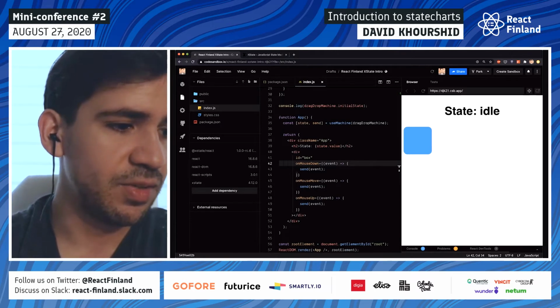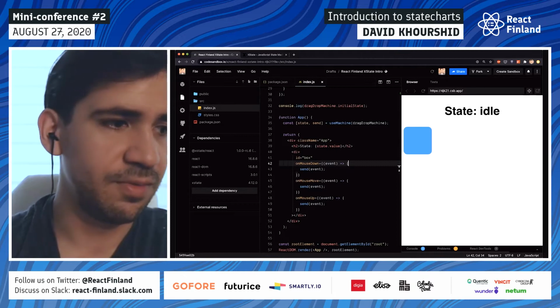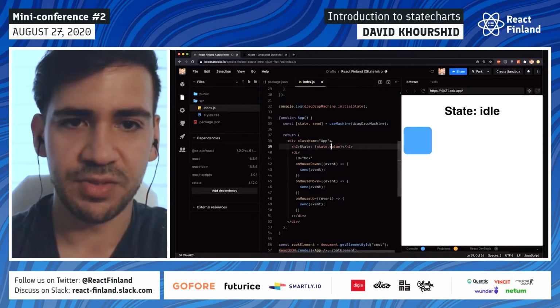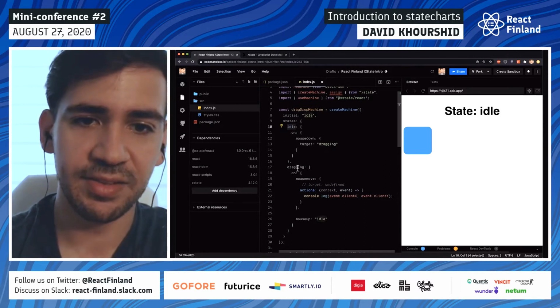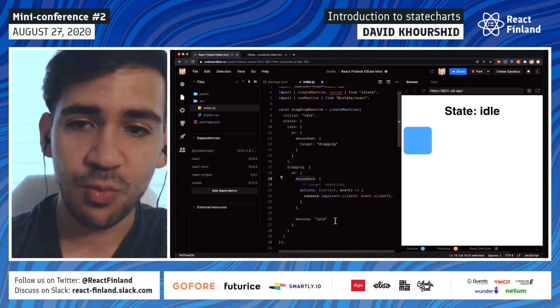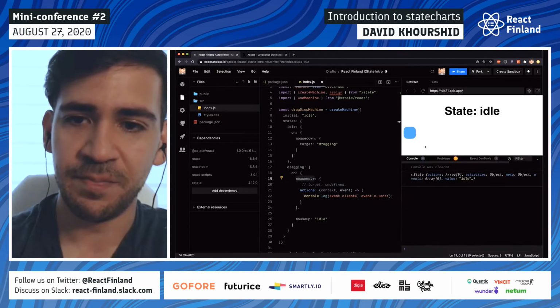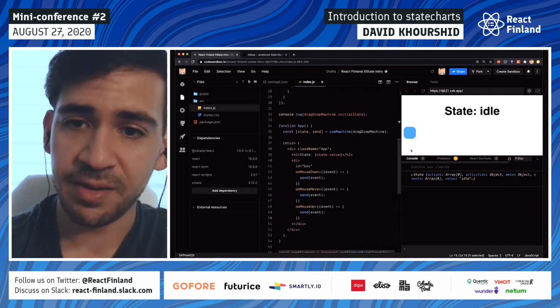And so in order to move the box, we're going to need to get a little bit creative and also use some context. Remember, we have our two states, idle and dragging, and we can move between those states, and that represents the difference in behavior between those states. For example, if I'm in the idle state and I'm moving my mouse, I don't want this to happen. So you could see I'm moving my mouse throughout this box. This event listener is firing, but the state isn't changing.